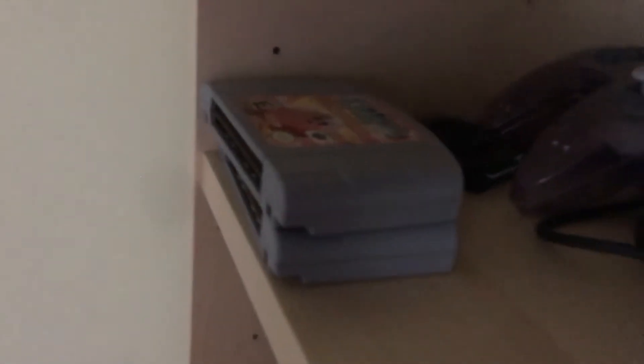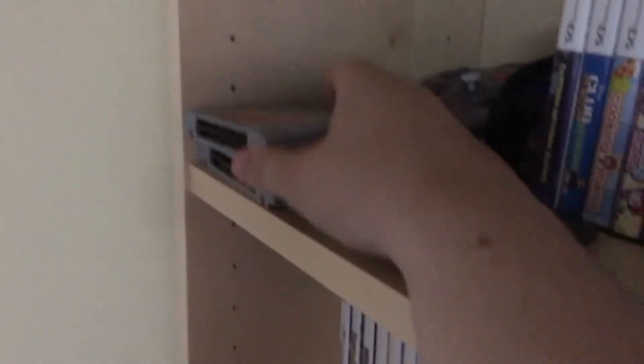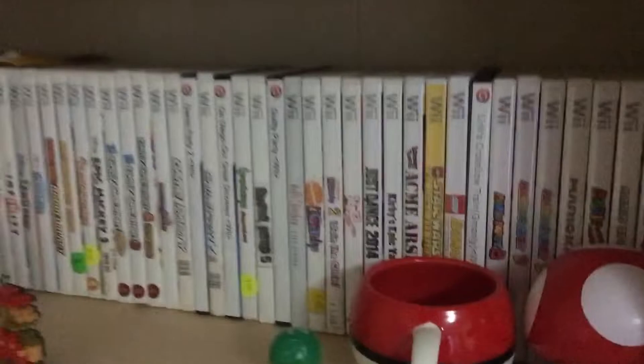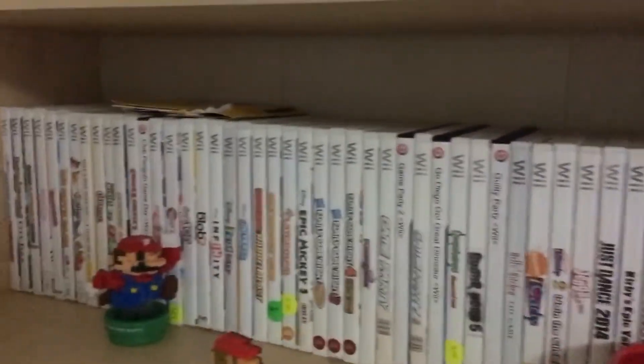I've also got a tiny bit of a Game Boy Advance collection here. And a very small N64 — we've got like three games: Kirby 64, Lego Racers, and Diddy Kong Racing, which is in the other room right now, my own personal room. Right here you've got my Wii games, about three rows worth of them. You've got the GameCube down there and the Wii U. Down there you can basically see my Skylanders slash Amiibo collection.